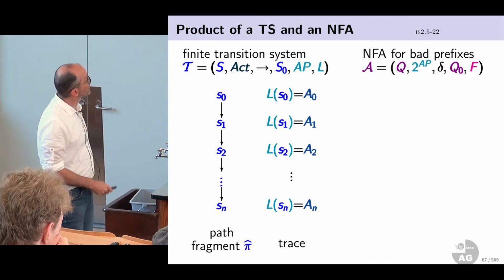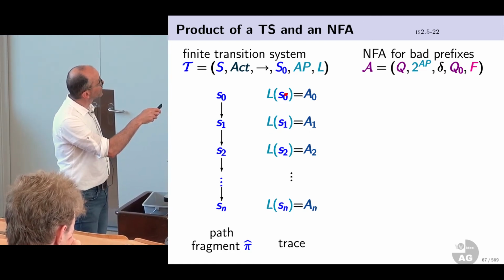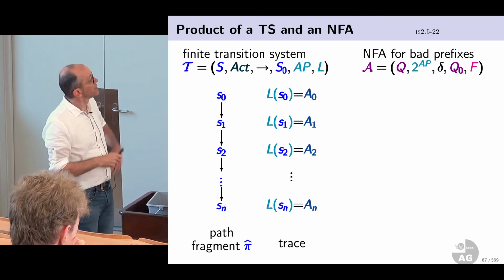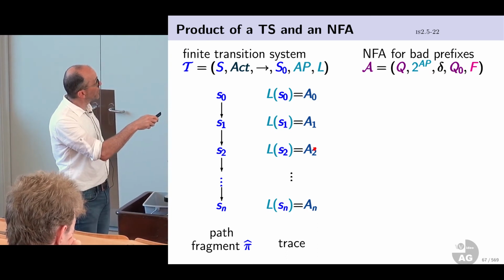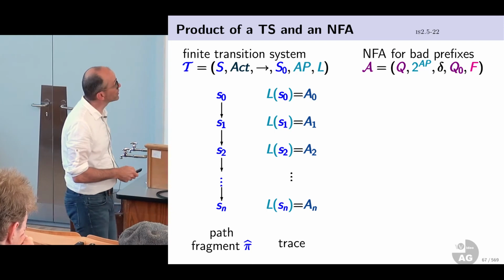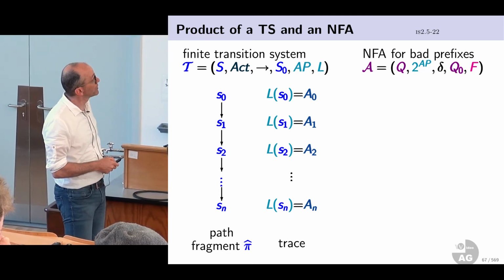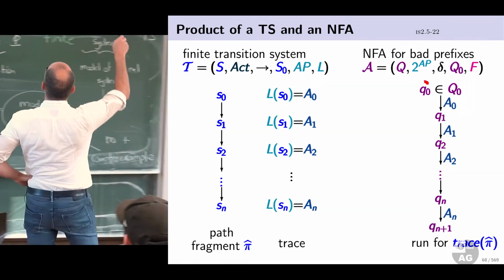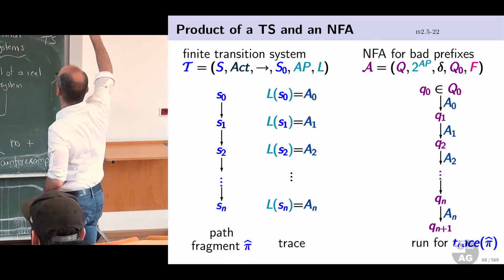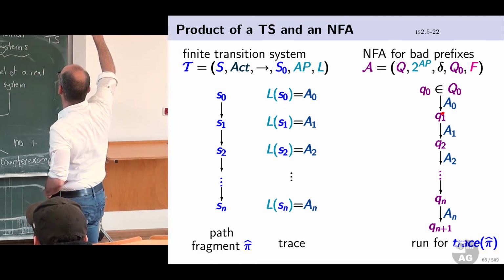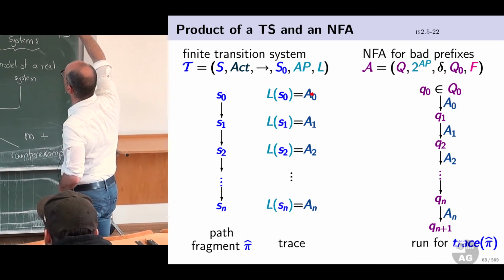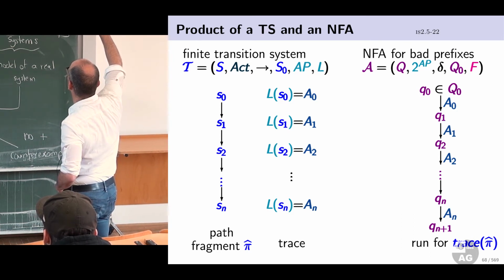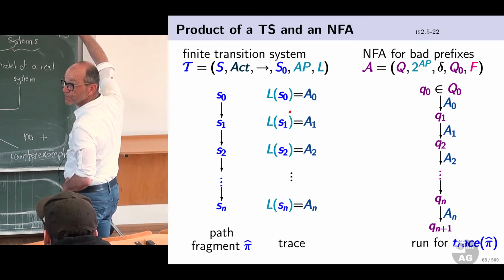So this is visualized as follows. I look at the label of S0. This is a set of atomic propositions, and I just represent it here symbolically by A0. Similarly, S2 is labeled with A2 and so forth. Now, these symbols are going to play a role in the non-deterministic finite state machine. So here is a run of the finite state machine. This run starts in some initial state of the finite state machine. Then it moves to some next state Q1 by actually reading A0, which is this A0. Then it can evolve to Q2. How can it do that? By reading this A2.